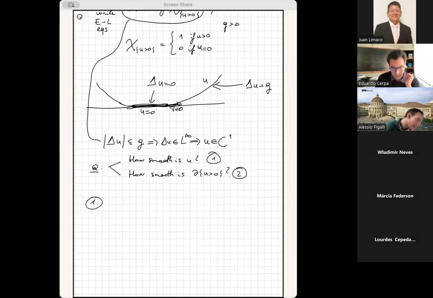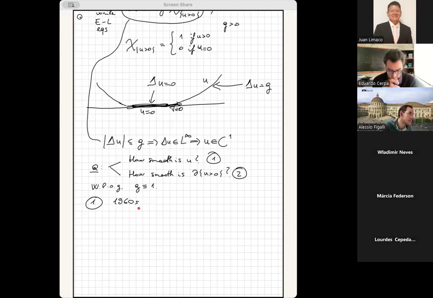Let's start with one. The smoothness of U is very well known from the 1960s. Maybe before doing that, without loss of generality from now on, let me assume G equals 1. So let me put the gravitational constant to be 1, not to have a G around all the time. It's a positive constant, let's make it 1.